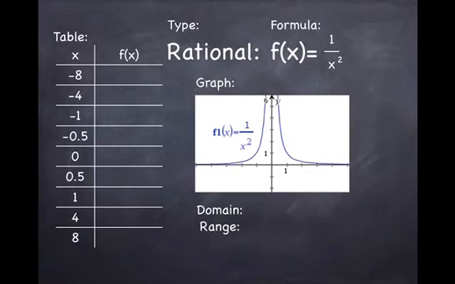Here's our second rational function. We have f of x equals 1 divided by x squared. This is the other one. And again, I'm only going to give you a few of the table values. See if you can answer the rest without a calculator. If it helps, look at your graph. Okay? Your graph will help you with your other values. And then once you get the table values filled out, guess what the domain and range is, and you can check your answers in class tomorrow.